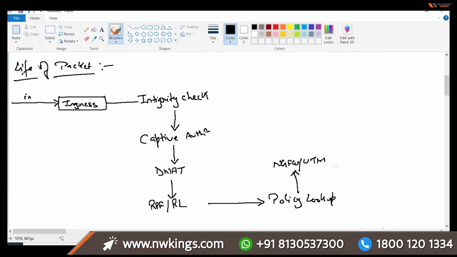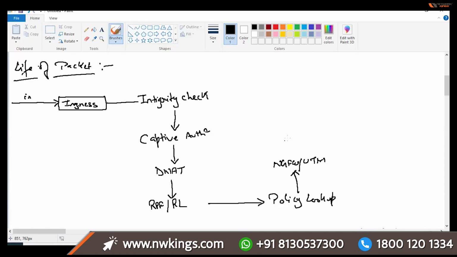If the inspection and the UTM say the traffic is good and as per the configuration it should be allowed, then it will allow it. If you say it should be dropped, it will drop it. Please note, NGFW and UTM action is optional. If you have applied it, then only this will work. If you have not configured it, it will not work.